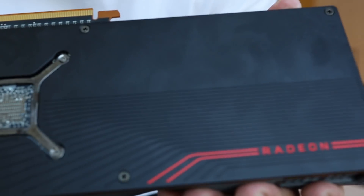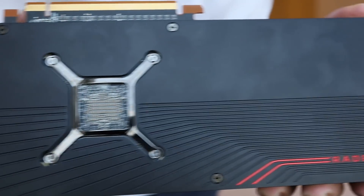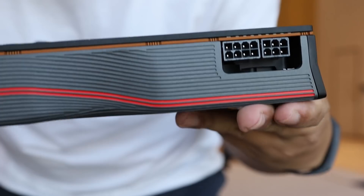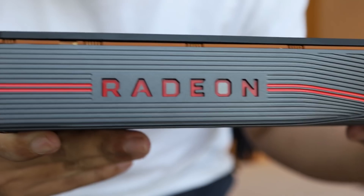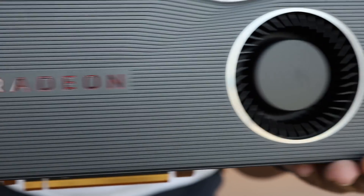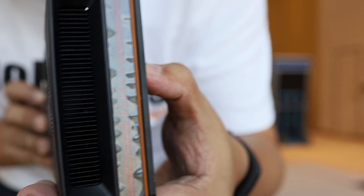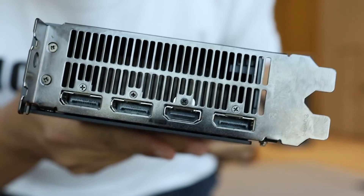Let's see if the camera focuses — so you can see this is the back plate. I'm showing you guys the back plate right now. And this is the top with the power connection. Radeon here, Radeon as well. To the fans — this is the front side of it. Looks like there's still a plastic covering over it. And this is the I.O.